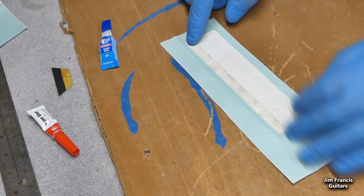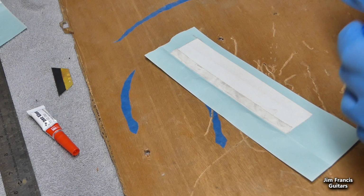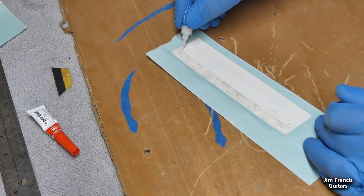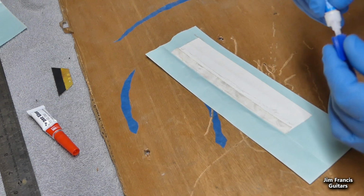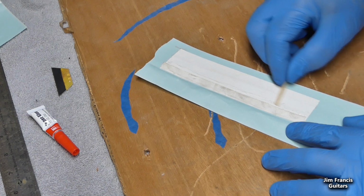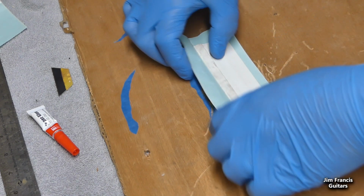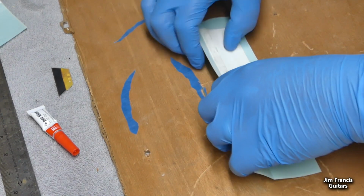So now this does have adhesive, obviously, so I could fold it one more time and have no problem, but it is better to be safe than sorry. So a little bit on the ends. And then you can just do a little bit across the middle. It doesn't take much because you already have adhesive. All right, smear this out a little bit. And if you can, try to push it up into that area where you're going to do the fold. And usually this one folds pretty easily because you've already got a crease, or you've already got a double layer right there.